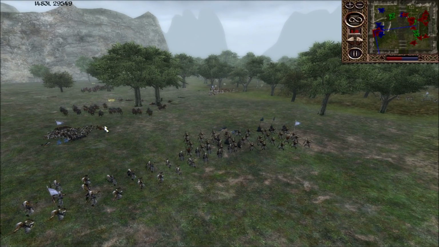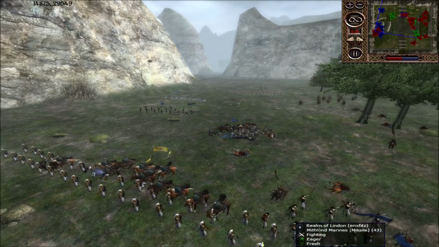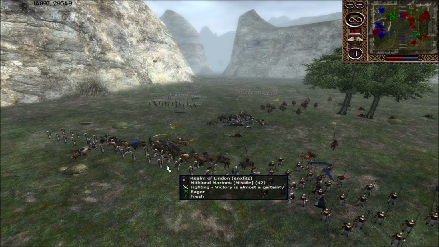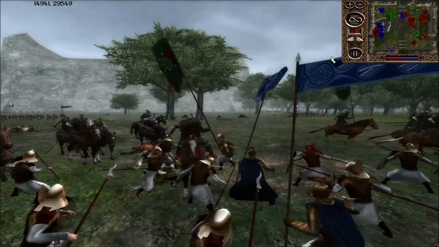Orlandon Marines and Mithlon Marines trying to do their bit by throwing javelins into the Tharbad Riders, who are going to, in return, charge them head-on with their AP lances. In the Royal Court of House Thorondor as well.